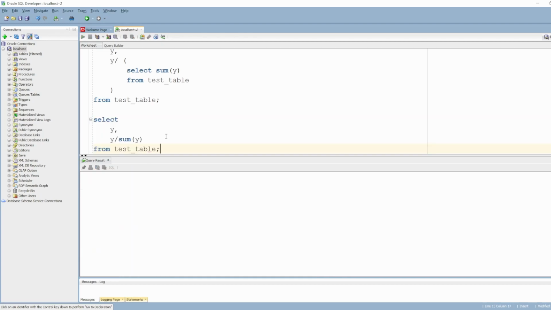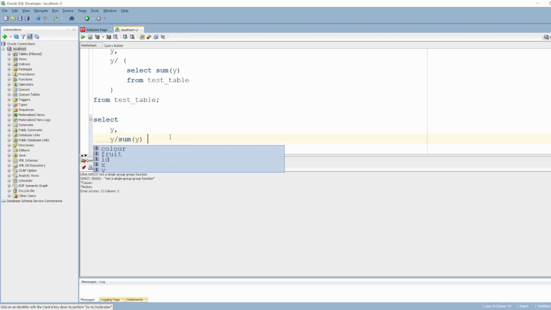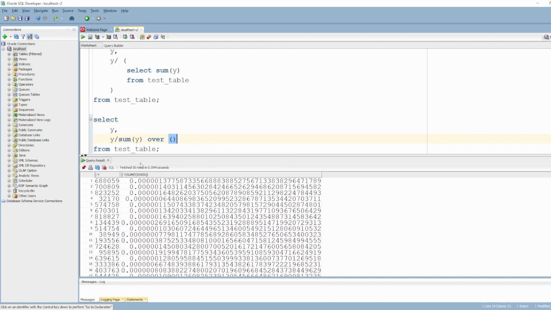For now this will not work. It will say it's not a single-group group by function, because by default it thinks that we want to do an ordinary group by and treats it like a normal aggregate function. But we can say OVER, and for now I'll keep an empty parenthesis here, and I will execute this. Now you can see that we have the exact same result.